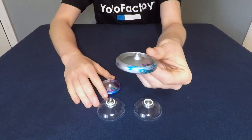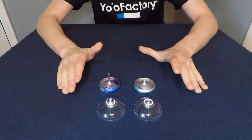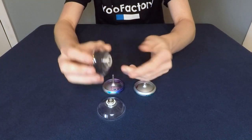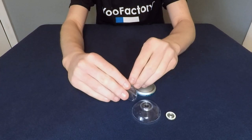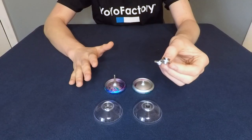Sometimes when you remove the shell you may leave a spacer on the metal portion of the yo-yo. Right now one side has a spacer on it and the other does not — that doesn't matter, just make sure you keep track of it and don't lose it. Going back to the shells, we need to remove the spacer and the bearing. You might be able to just tap the spacer out, and one side will still have the bearing on it, so you can just take that out.